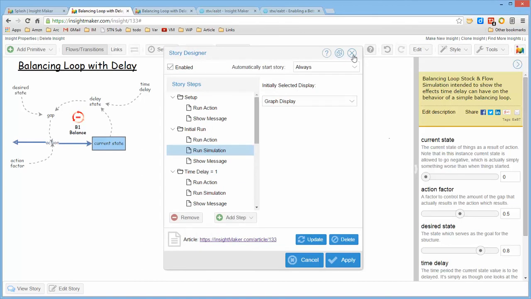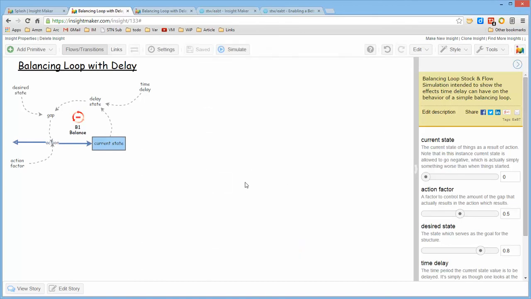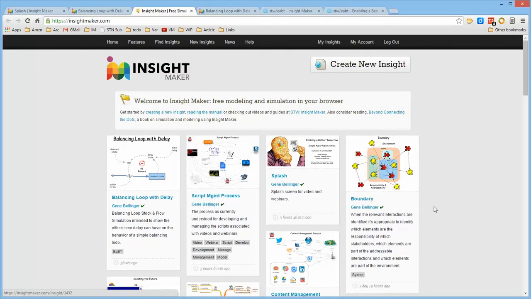It's the only graph that there is available for this particular model. So you can create the stories, and Scott is currently figuring out how to go ahead and integrate this into the overall access for Insight Maker, because there ought to be some kind of an indicator here that says this is a model and this is a link to the model, and there's also an article for it, and here's a link to the article. But he hasn't quite figured out how he wants to do that integration yet.